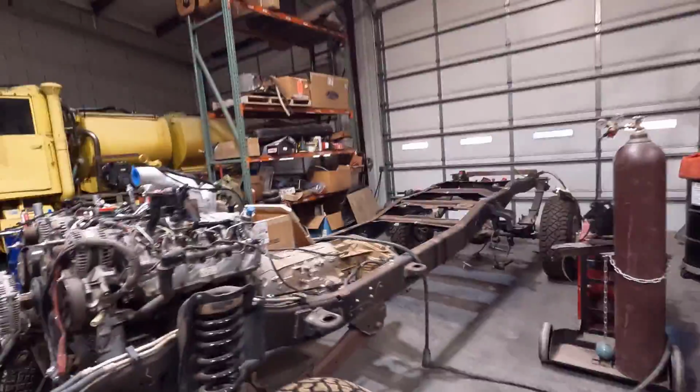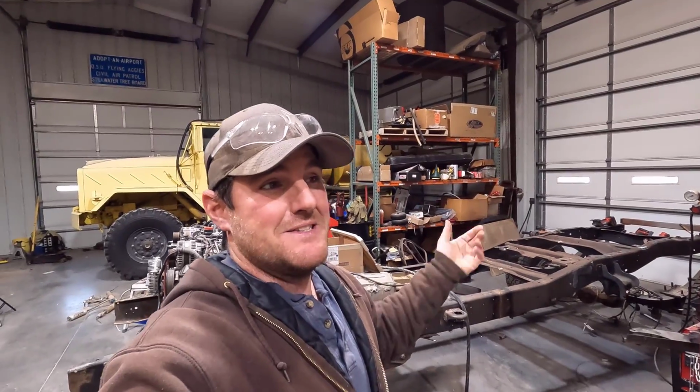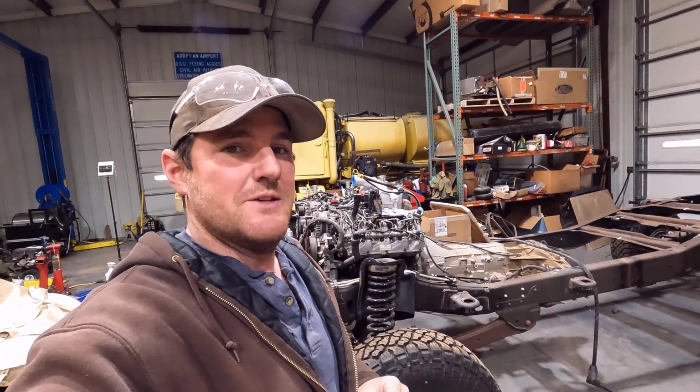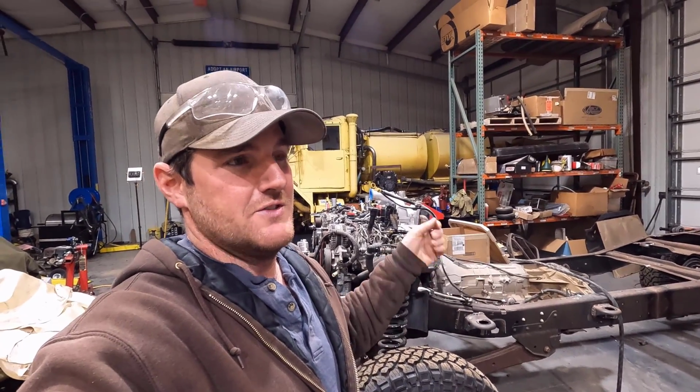All right, guys, like I said, the cab is at paint right now. And in that episode, I talked about hopefully they get that thing done pretty quick for me. Well, I kind of jumped the gun on that. I took my door panels and stuff up there for them to blast and paint for me as well, and got to peek at the truck, and they hadn't touched it yet. That was earlier this week.